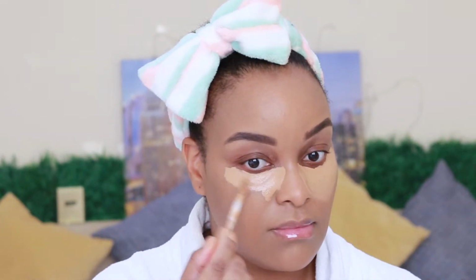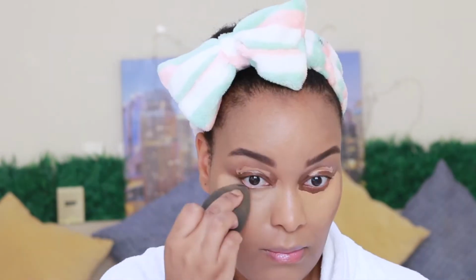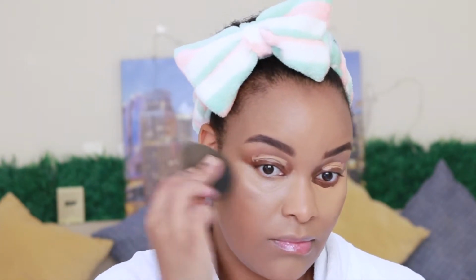So as you can see, the undertone of it is a golden yellow undertone, which is perfect for my skin tone. So it will help to cancel those dark circles that are around my eyes actually. So I like to also highlight and brighten the center bits of my face and go in and push that product in. Sometimes if you want, you can leave that concealer on for longer and let it dry a bit, but make sure you don't leave any harsh lines. Make sure you blend it together.